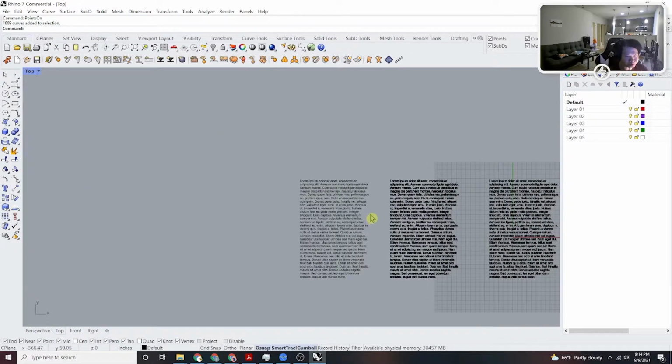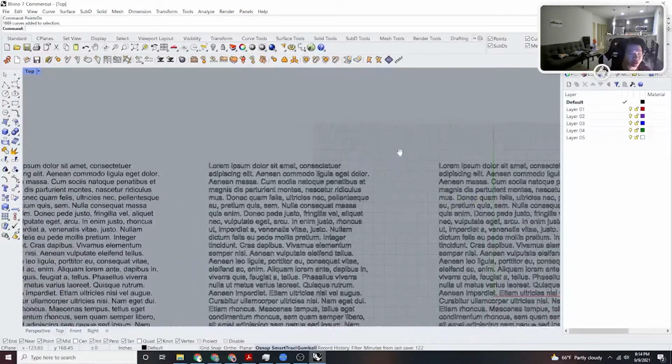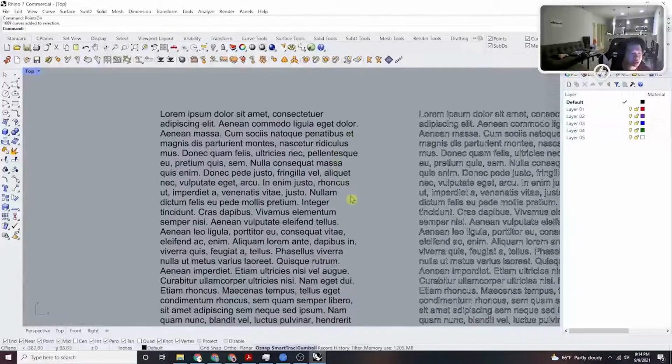But the problem is the designer created this in Illustrator and then exported it incorrectly and created text that was very dense. So I just made this text as an example to show you guys, which I thought would be a very interesting way to show how I did this and my thought process. And maybe if you guys have a better process, it would be interesting to see that as well.